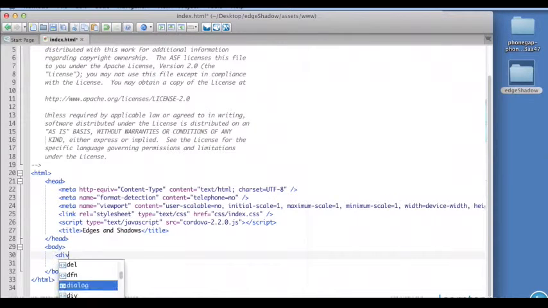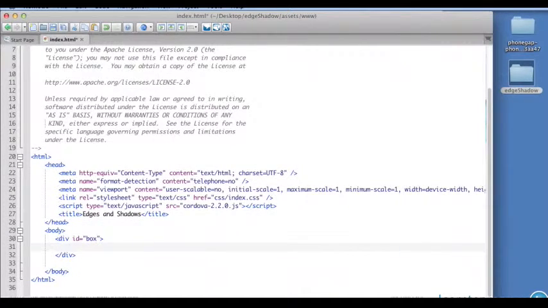So what I'm going to do here is I'll put in just a div, and we'll ID this as box, just for lack of a better term. Now we'll go ahead and put in a little bit of dummy text, just so we have something to force a height and enable us to style it as an actual box.